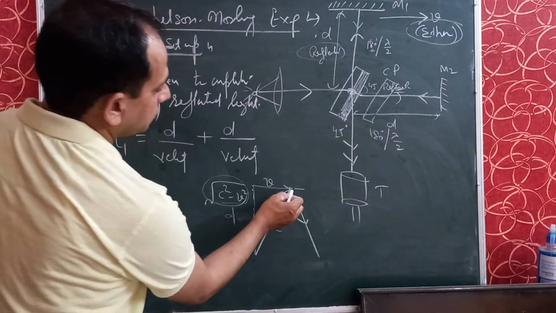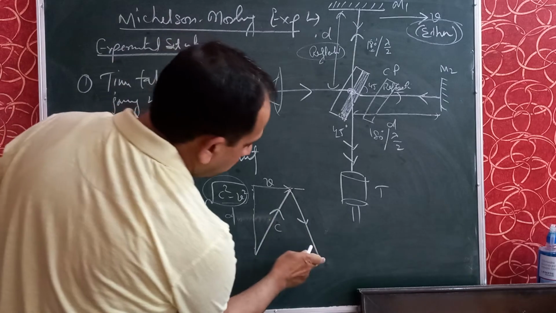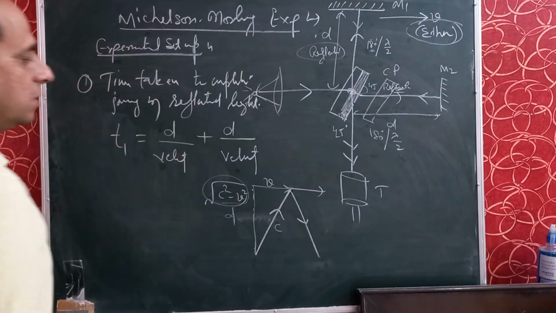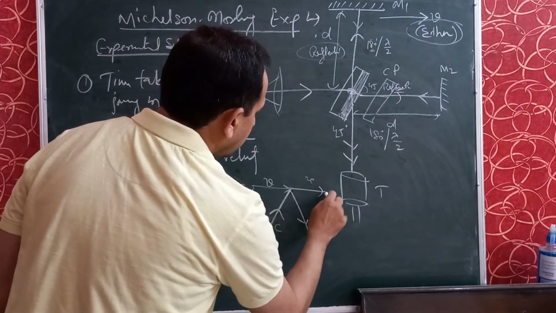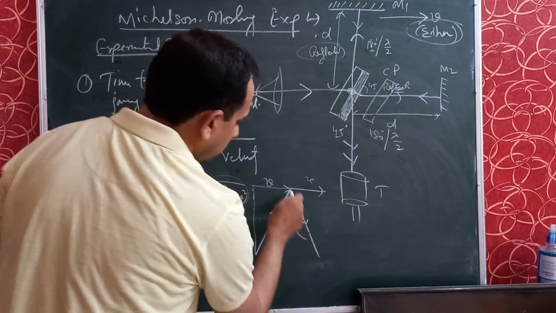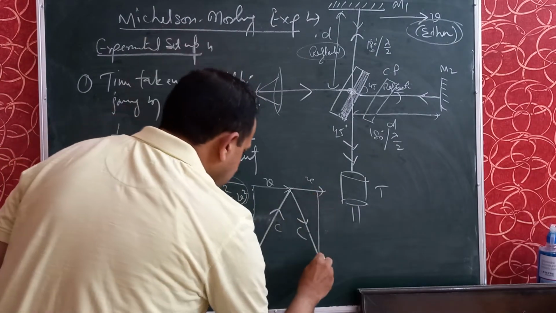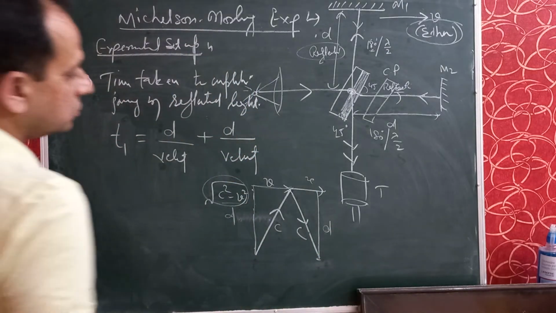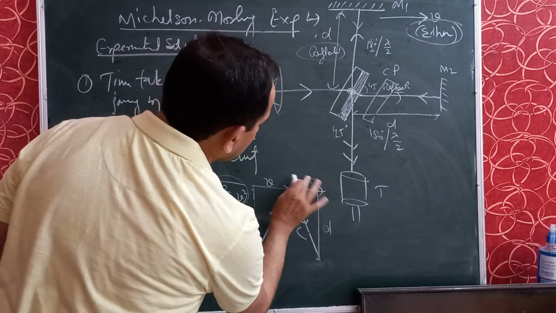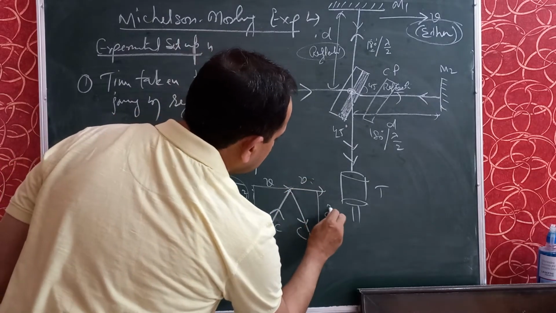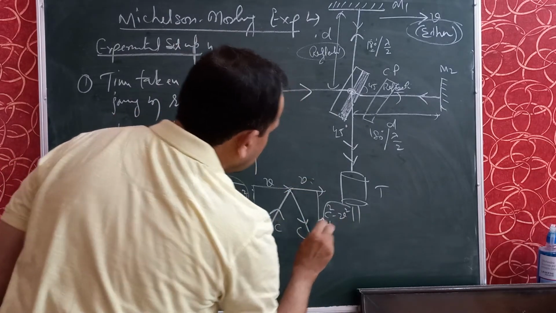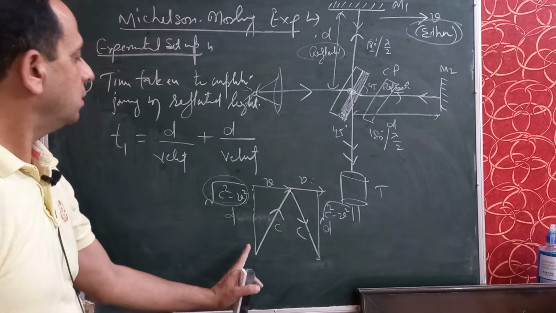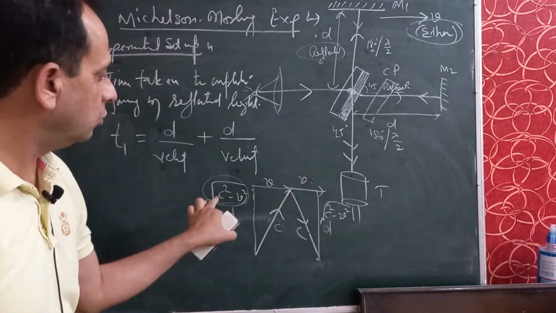And when this light goes in the downward direction, again the velocity of ether is v, and c is the velocity of light, and the actual distance traveled by the light is d. So again it is c, it is v, and it is again the square root of c square minus v square. So the velocity for ascent and the velocity for descent are both the same.